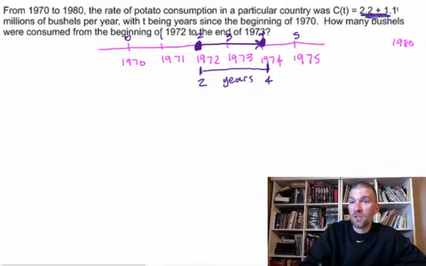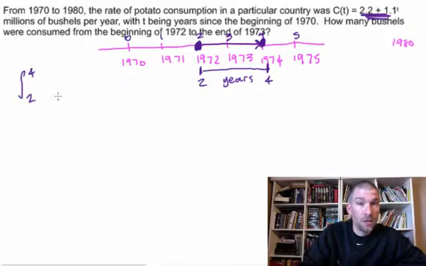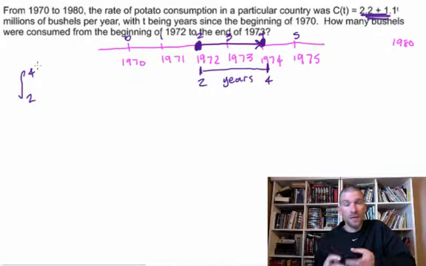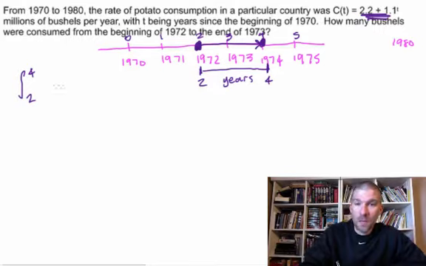We've been given a function, and it's an ugly one. So, hey, guess what? Punch this into your calculator, okay? But set it up. What's the setup going to be? It's going to be from year 2 to year 4, not from year 0 to year 2. That's still the same amount of time, but your graph is changing. And so we've got to look at the specific time period that we're asked to investigate for food consumption. And that period is from year 2 to year 4. What equation do we do? This cool guy right here, the integral of 2.2 plus 1.1 to the t dt.